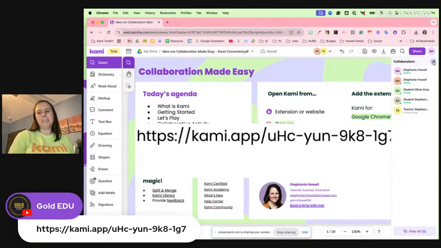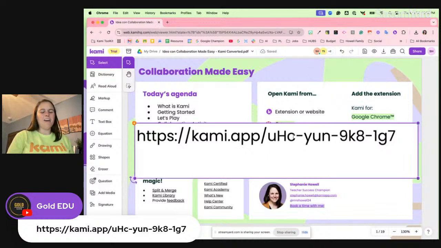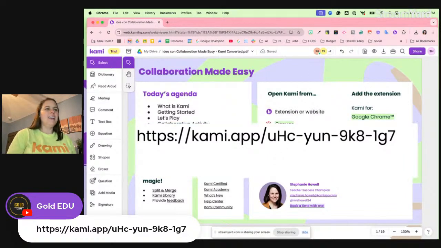Okay, so again, there are some quick tips that we're going to review. We're also going to go into collaboration and how we can make this even easier and actually enjoyable in your classroom. So you're going to walk away with a lot of different strategies and templates from today's session.